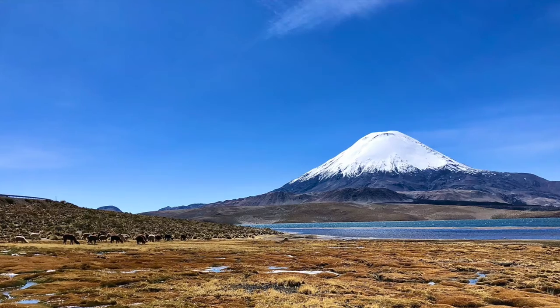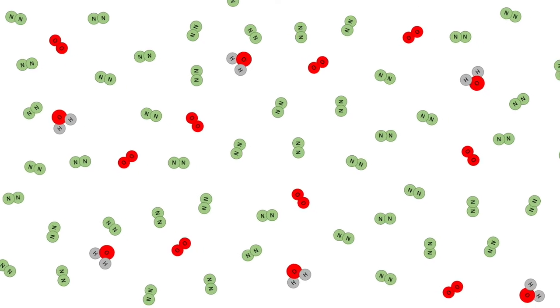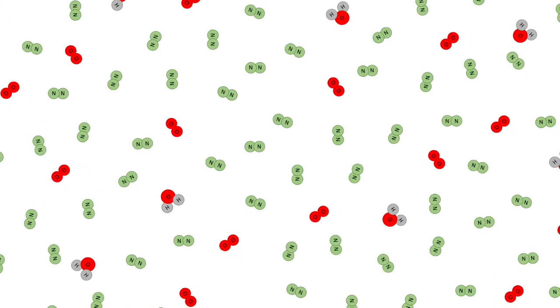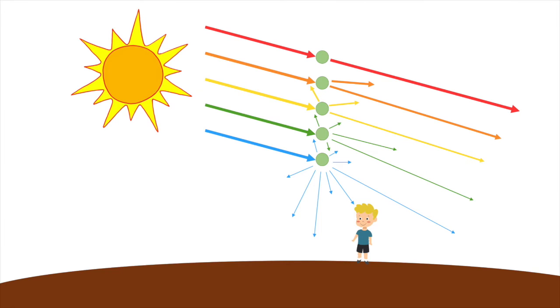The reason why the sky is blue has to do with how sunlight interacts with air. Air is made up of gases like nitrogen, oxygen, argon, and carbon dioxide, and each one of these particles is a tiny molecule up in the atmosphere. As light waves travel through the air, they come into contact with these molecules and they start to scatter. But the interesting thing is how well a wave is scattered depends on its wavelength. That means blue light and red light don't scatter with the same frequency. It turns out that lower wavelengths, meaning higher energy photons, scatter way more than higher wavelengths.